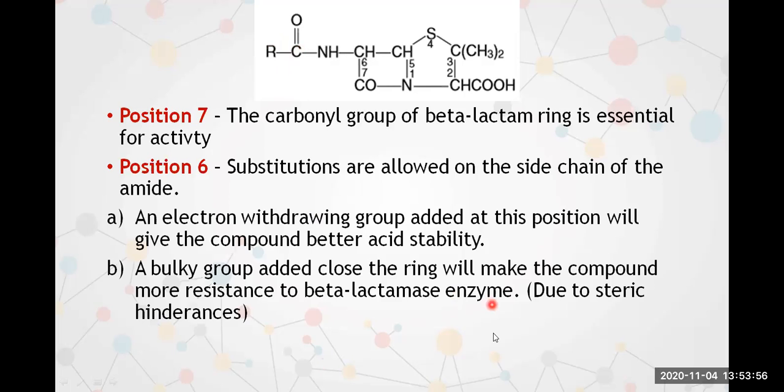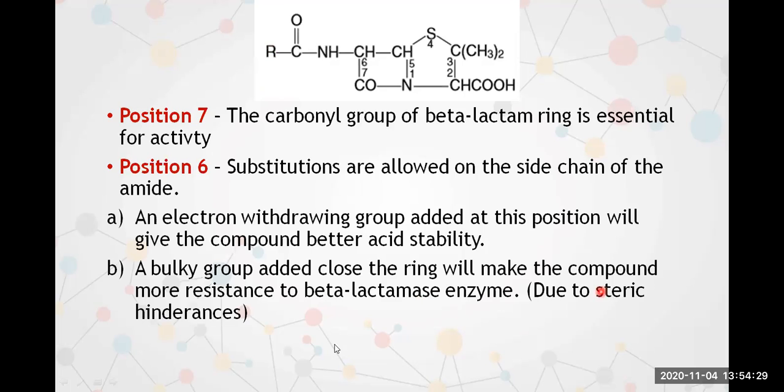Okay. How do the bulkier groups protect against the beta lactamase? Due to steric hindrance. If you attach here the bulkier groups like phenyl, phenyl methyl, phenyl methoxy, or CH attached to the phenyl, which can be substituted with NH2 or NH with more substitutions, then these make the position more bulkier. What is meant by bulkier?